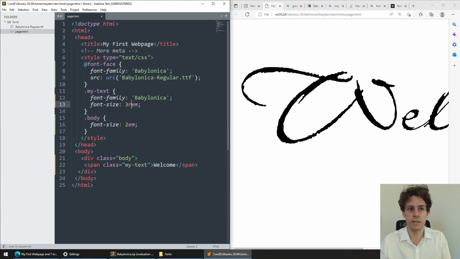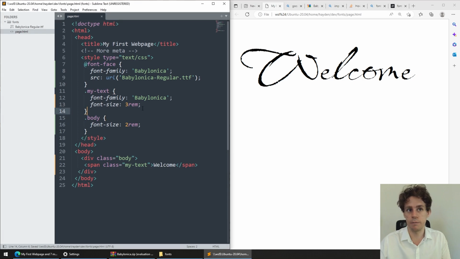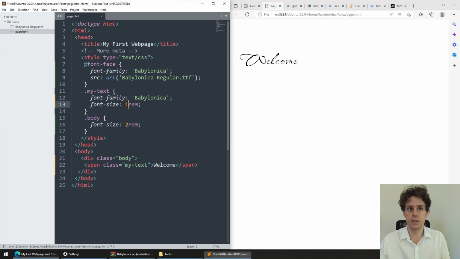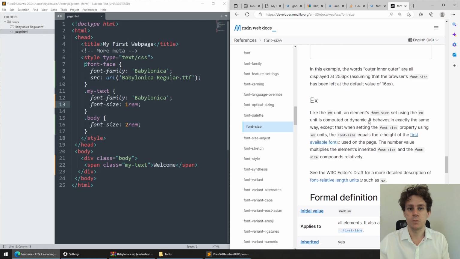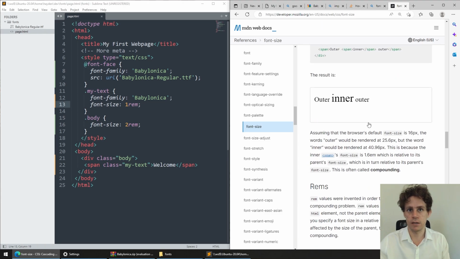Whereas REM is relative EM, and it behaves a little bit better on pages in the sense that 1 REM means 1 times the relative size, globally. So you can say that the entire page has a default font size, and REM is relative to that. Whereas EM is relative to that times whatever's happening with the parents. So REM is probably the best attribute to use generally. There's probably not a large reason you'd ever want to use anything else, so stick to that.